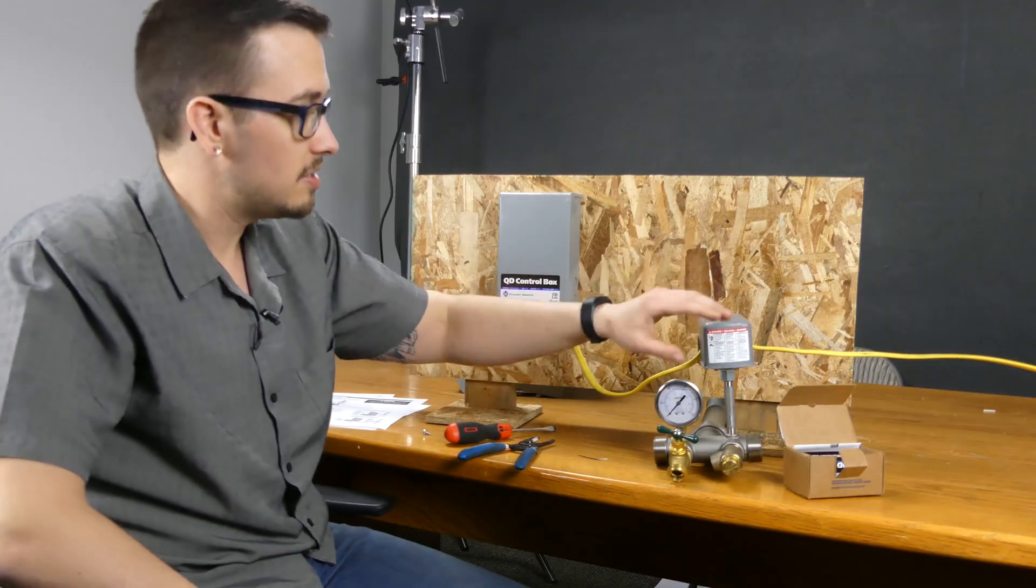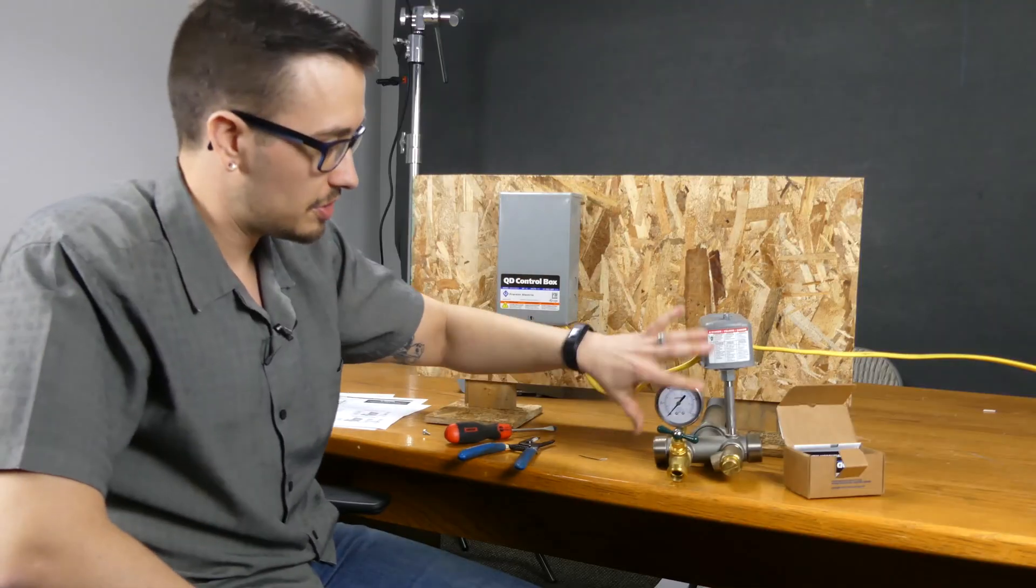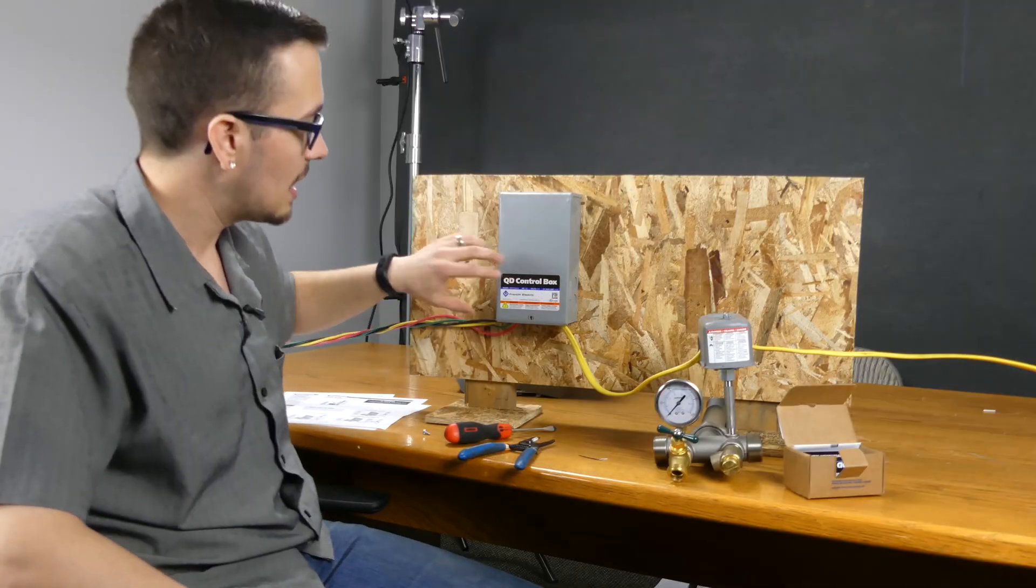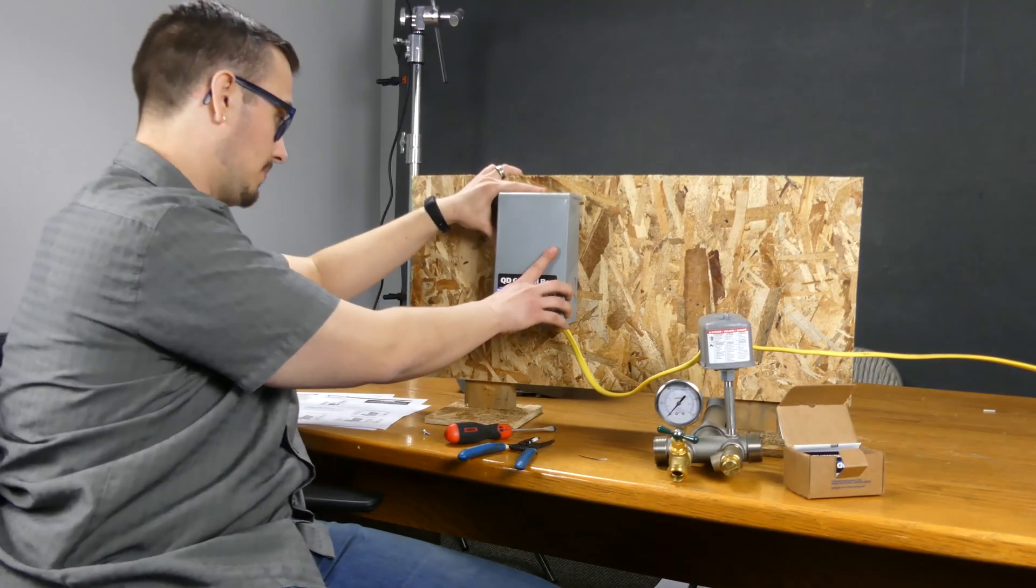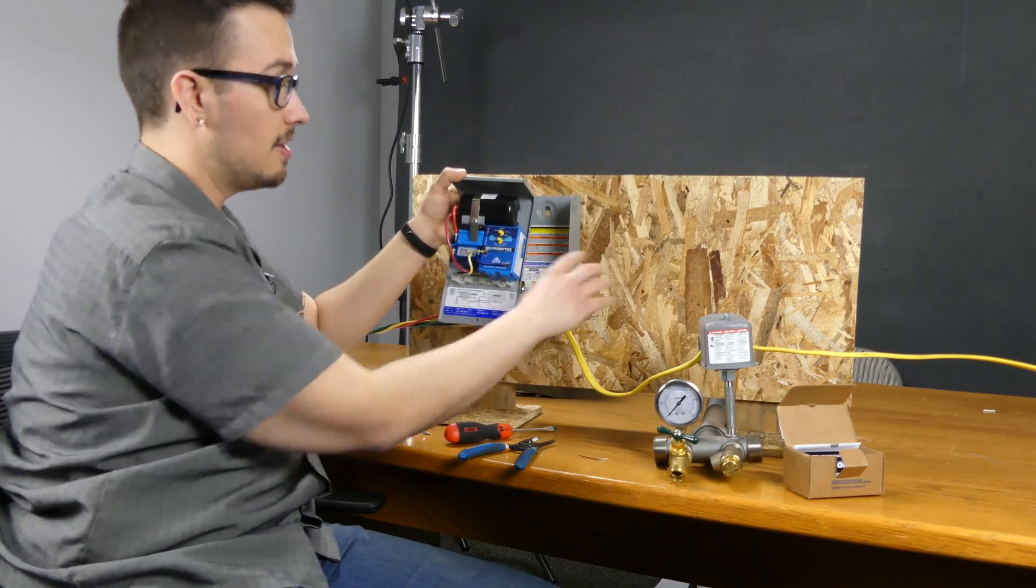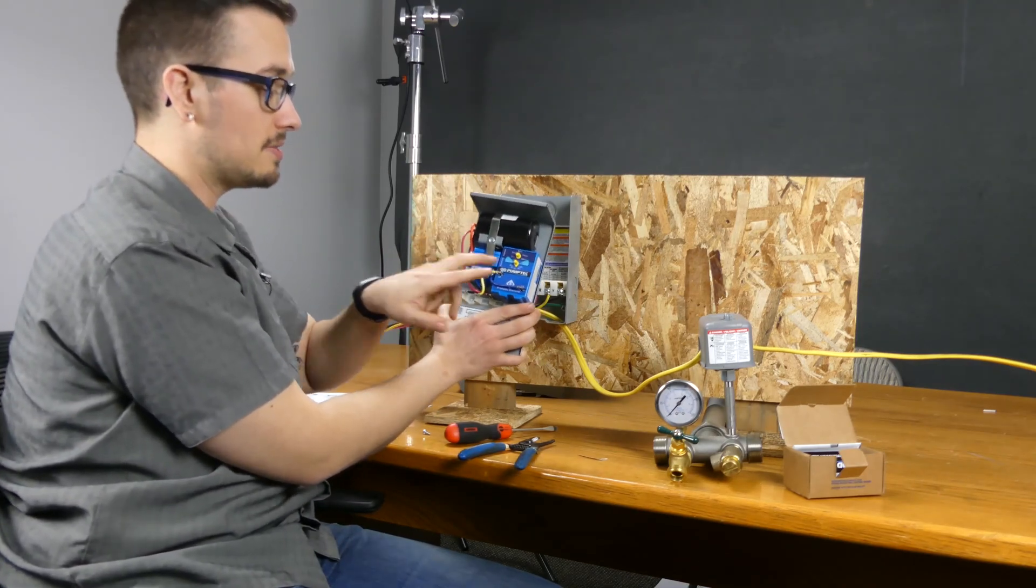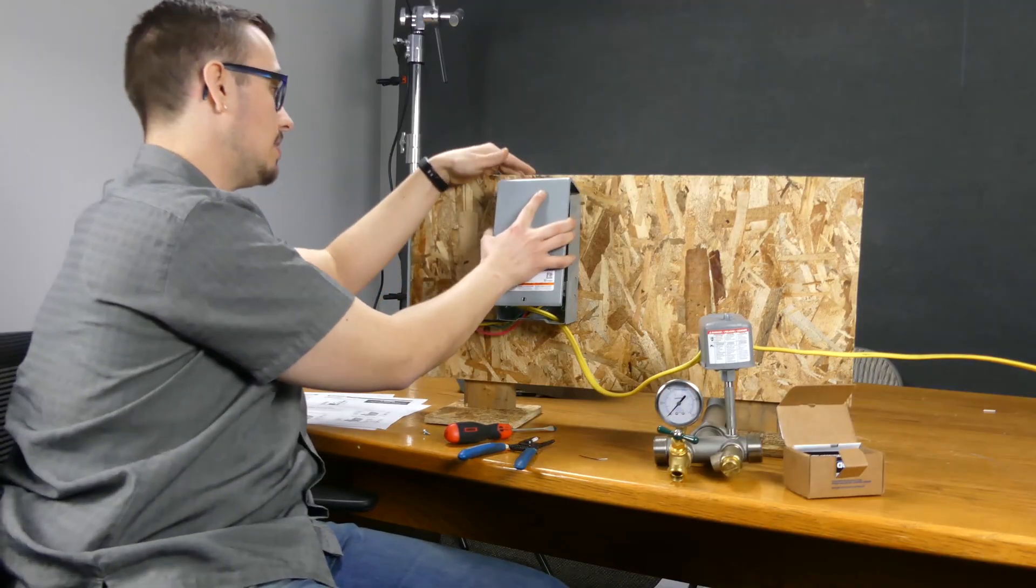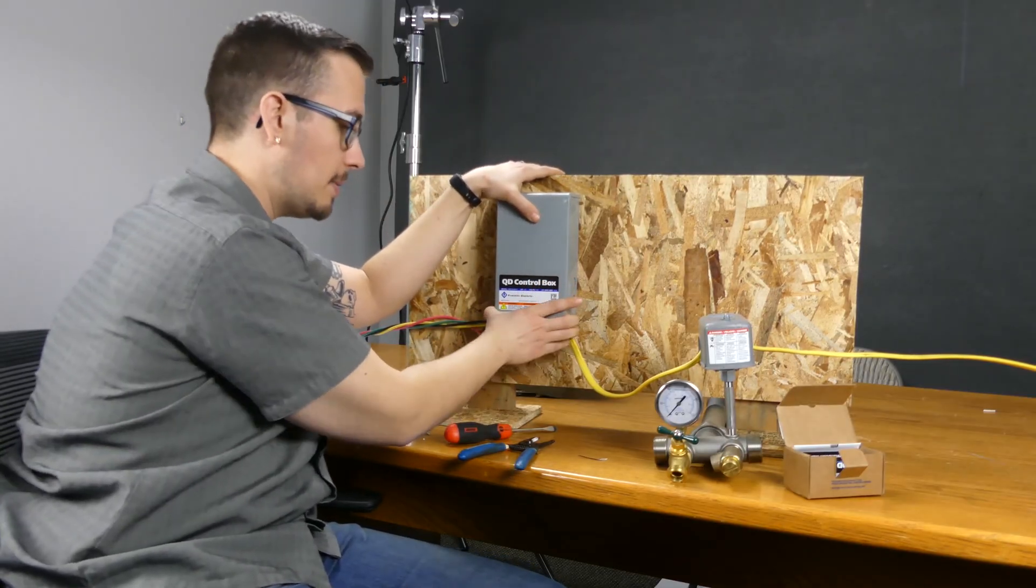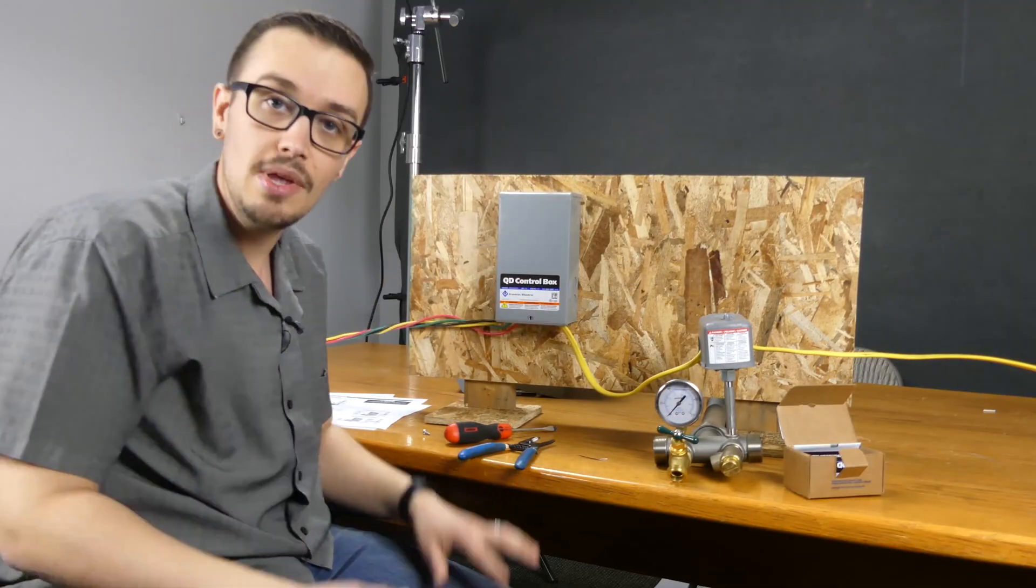And the only thing I want to make note of is you can see we've got our incoming power from the breaker lands in the pressure switch. The pressure switch and all that, of course, is going to our pressure tank, and then we're going to the control box. And this controller is going in between, essentially, the incoming power and the pump control box. And if you were to get a larger one of these units, like the standard pump tech or the heavier duty pump tech system, the pump tech plus I guess it is, that would have a separate box that's mounted in between the two. This one's just nice and compact.